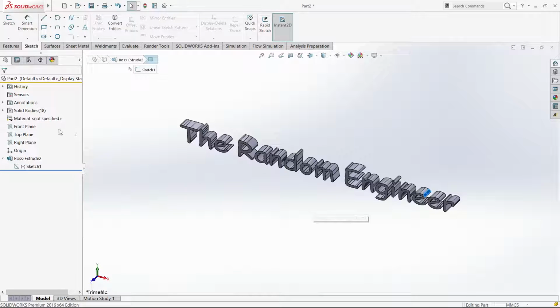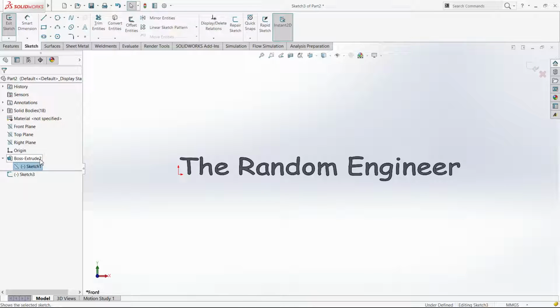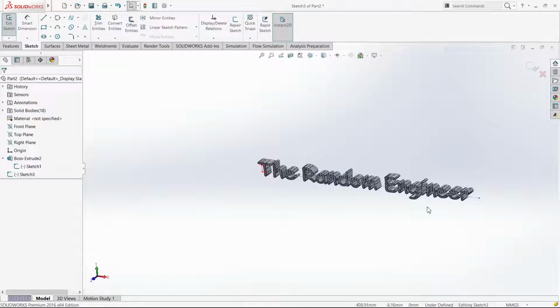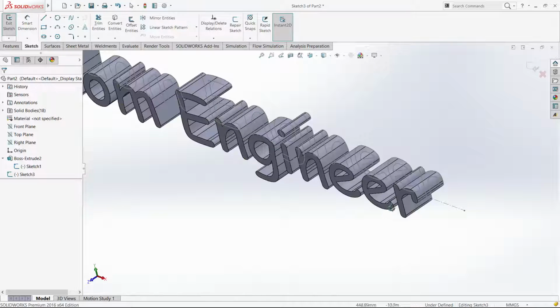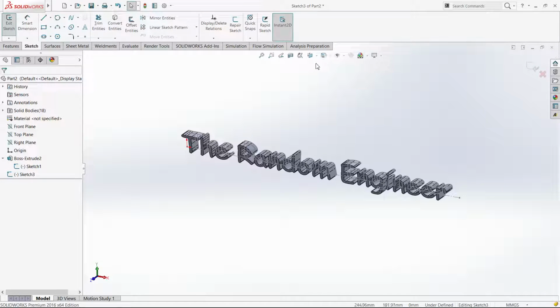So right now I'm just gonna go into my front plane, draw my sketch, and this gives me the opportunity to show another sketch feature. Remember, you can hide and show sketches. Okay, I'm gonna show this sketch, and you can see the sketch is on the front plane, and the extrusion is towards the front, towards the screen. So that's everything that we've done until now. I want to go into my front plane, so I'm going to click on the space bar.